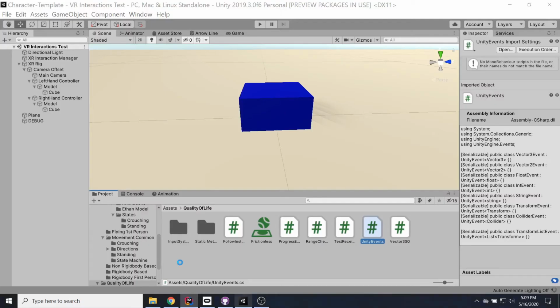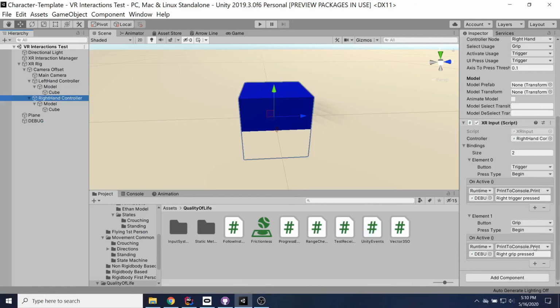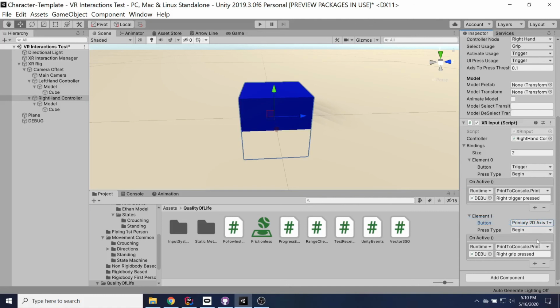So to hook this up, I'm going to go over into my right-hand controller, and I'm just going to change this binding. So rather than a grip, I'm going to be looking for 2D axis touch and go with continuous.